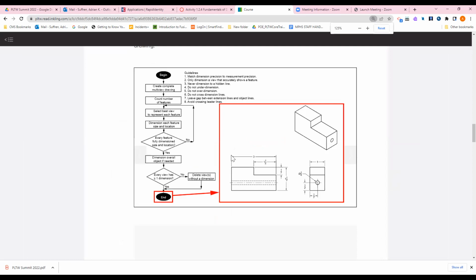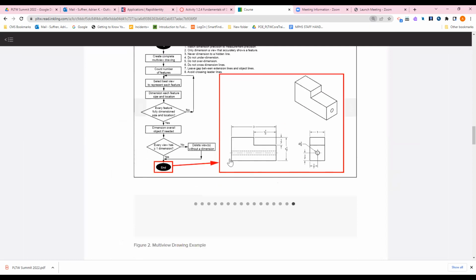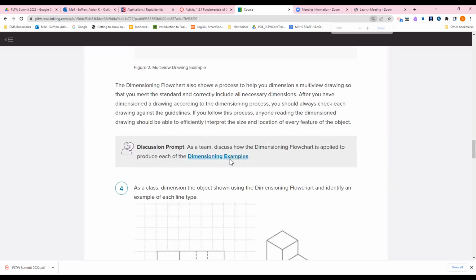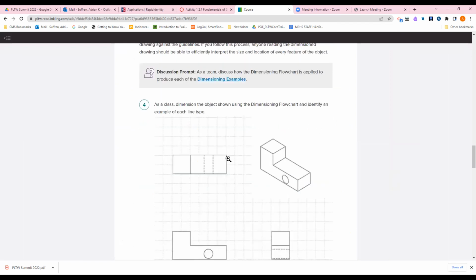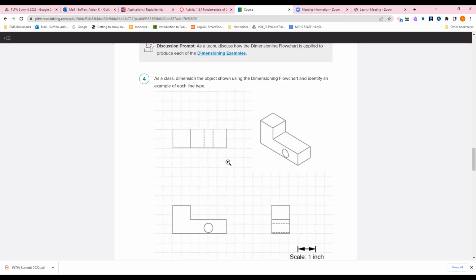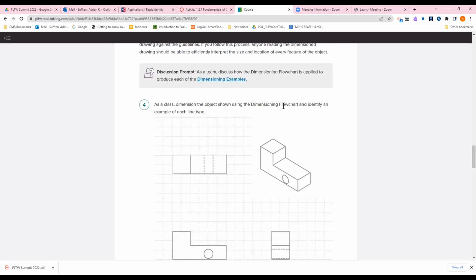All right, so number 4, we will get to number 4 during our next class meeting. But here's your exercise for today.